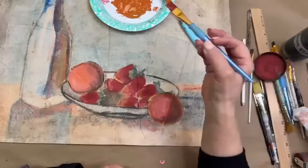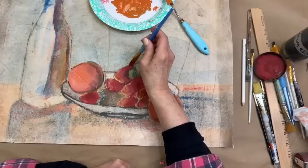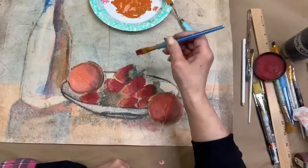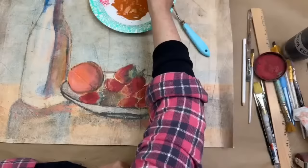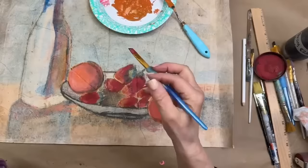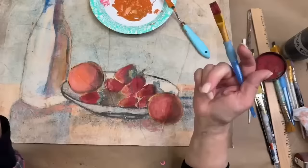So let's add a little bit of shading to our berries. Again, I've got the same colors on my brush and it's okay. I'm not going to overly blend. I'm not doing anything with those leaves either. I'm leafing them alone. Oh, yes, I am. I couldn't help myself. We have an overlapping strawberry here. But honestly, if you do that squint thing that I told you about, you should be able to really see those dark shadows. If you're not seeing it, you need to add more dark. That's a good tip too.